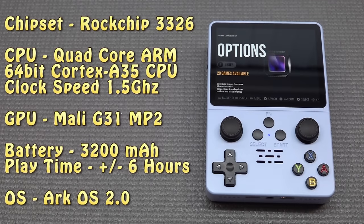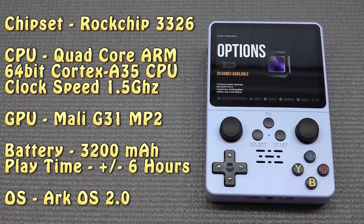Let's talk some specs. When it comes to the CPU, it's an RK chip — the RK3326, a quad-core ARM 64-bit Cortex-A35 CPU that runs at 1.5 GHz. Only 1 GB of RAM, and that is DDR3L. 3.5 inches of display — it is an IPS full viewing angle, absolutely true — with a resolution of 640x480. There's also an option for Wi-Fi capabilities at 2.4 and 5 GHz. And when it comes to the games there's so much to play — 3200 mAh will give you around 6 hours of game time.